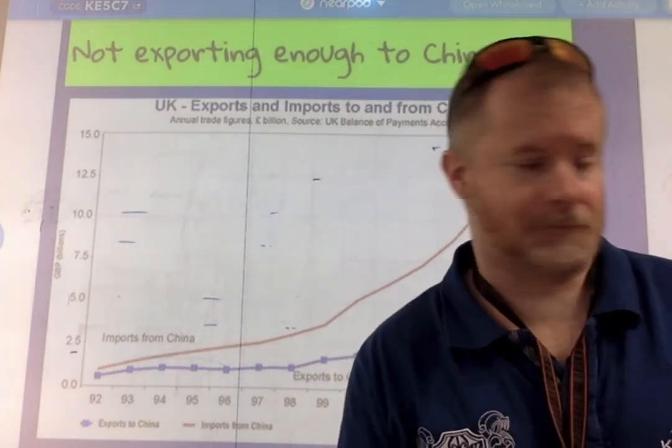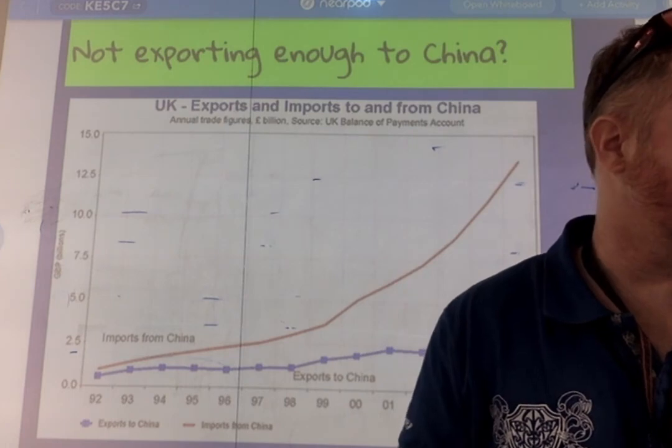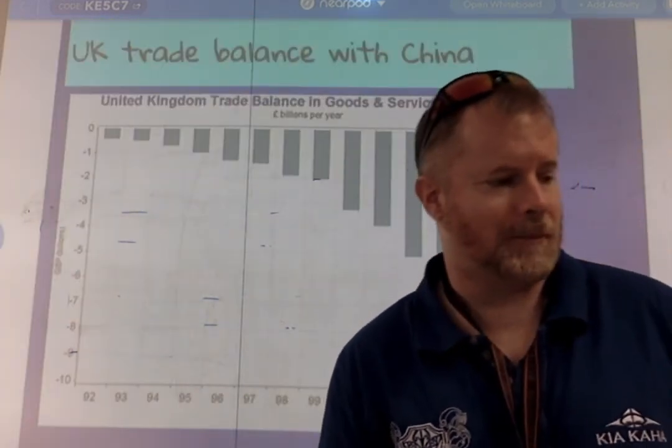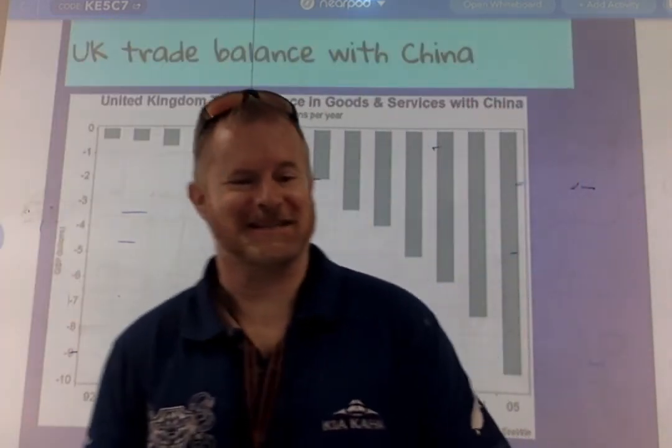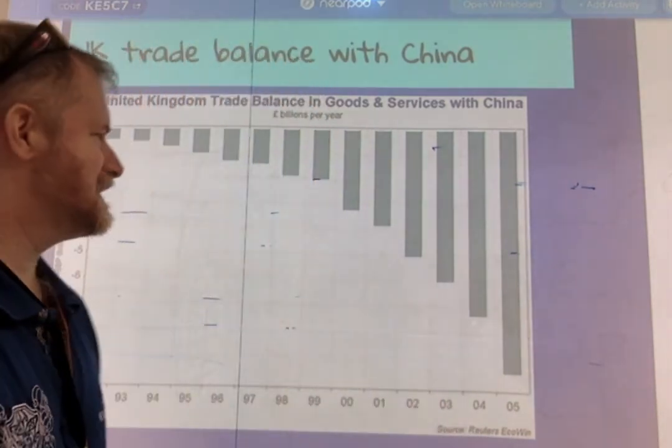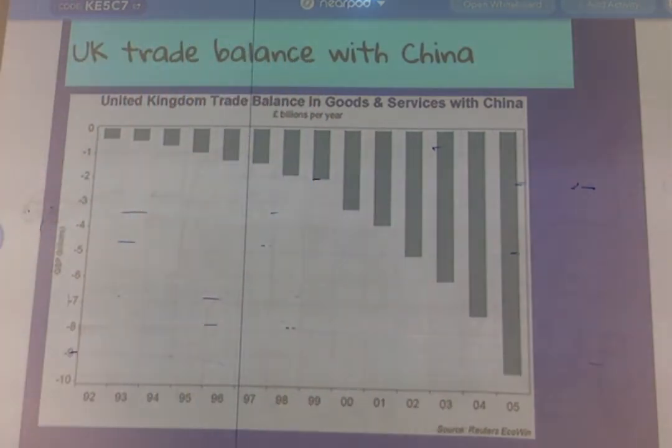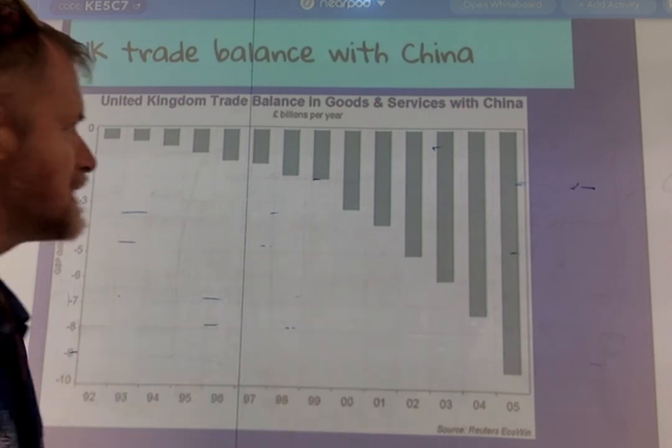All right. I might show you one more. I think I've got one more. Yes, one more. All right. Just because I like this graph too. Just check that out. That's incredible. Looking at it, this is billions of pounds per year. And you look at those numbers. So that's billions of pounds per year. And this is only from 92 to 2005.